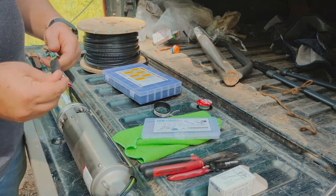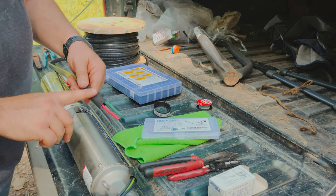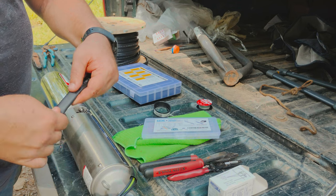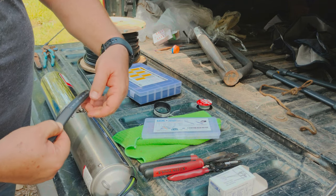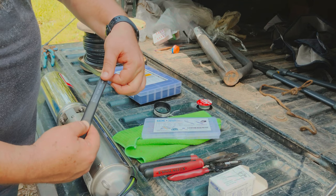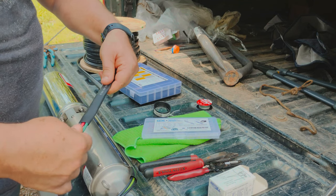All right, so once I make my connection, and I'm probably going to utilize more than just one of these, I put this here. I don't know if you can kind of tell, it goes to about there, right? That way I'm going to seal it to the outer portion of this cable.